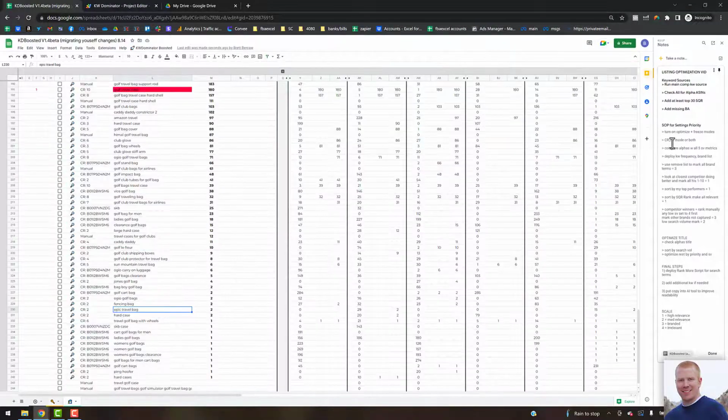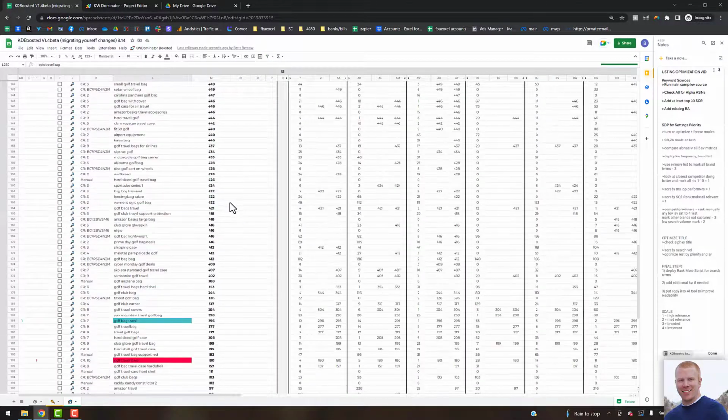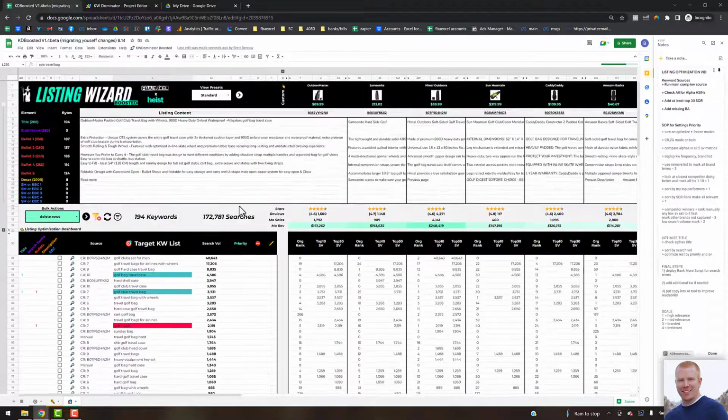All right, so now I'm going to hop over to the Listing Wizard tab and get started here for assigning my priorities, and the goal is going to be to just assign a numerical value here in the priority column that once I get all of them filled in with what their priority should be, then I'll go back and be able to sort that column in order to plug in the most highly relevant and best keywords that I can in my title, bullets, so on and so forth.